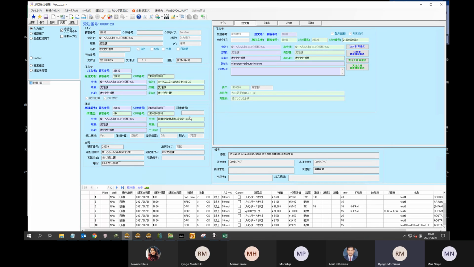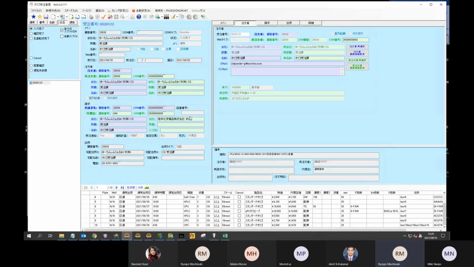The email has details of an order, and then JPOMS has an importer of email orders, and the orders in email are automatically imported into JPOMS.